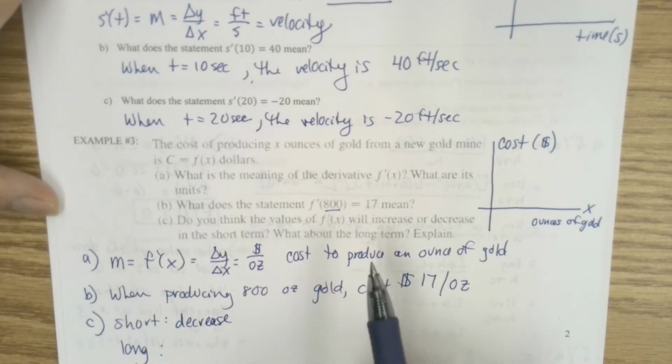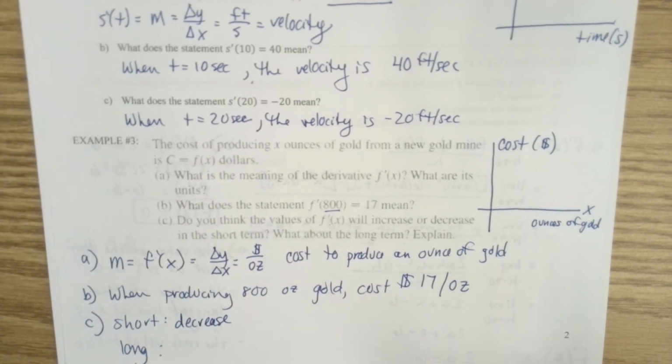And the reason is, as you produce gold, the amount of material you use, you're going to need the same amount to produce every ounce. The people that are actually doing the producing, you're probably going to use the same number of people to make a certain number of ounces of gold. But there are overhead costs that have nothing to do with how many ounces you're producing. It might be your building. It might be equipment that you're using. It could be overhead costs like human resources, a manager, someone that works in finance.